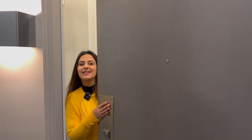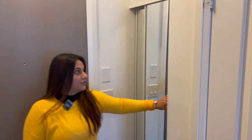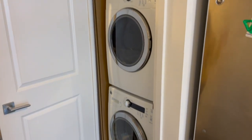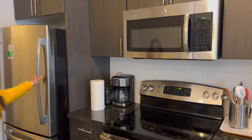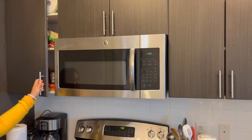Before we step out for our daily tasks, we'll show you a quick tour of the Airbnb that we are staying in and the fabulous view from our balcony. Hi guys, welcome to our Airbnb! As soon as you enter you can see the beautiful view. Here is the closet, there is a storage space, and there's a washer and dryer — we've already washed and dried our clothes. This is the cute kitchen we have.